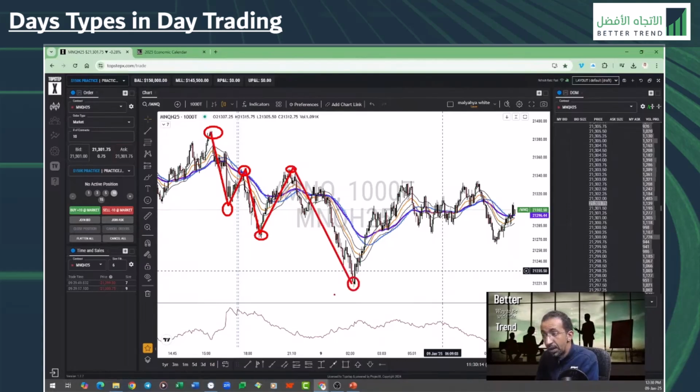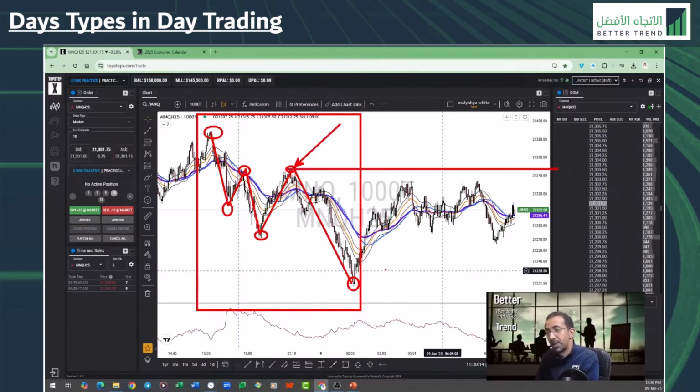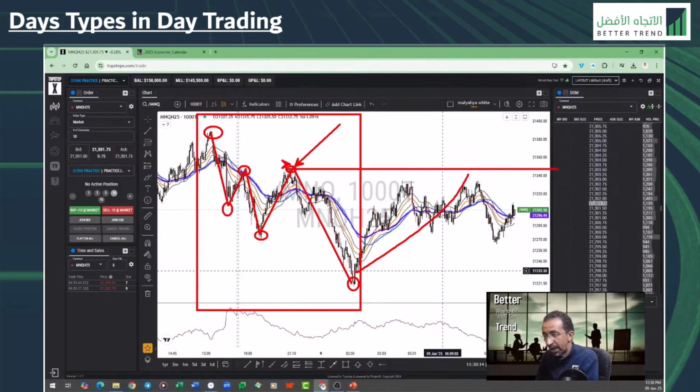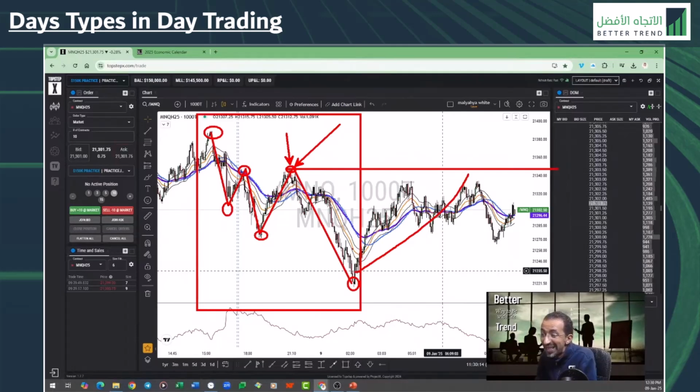In order for this to be invalidated, this high has to be broken. So we can say we have an uptrend. Otherwise, this is all a pullback of this high. And because today is only a half day, that was expected to happen, by the way. So I don't see a multi-direction day yet.